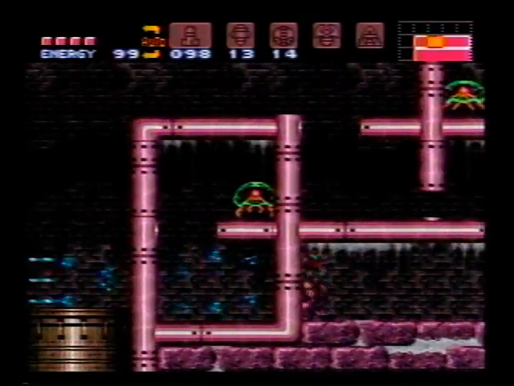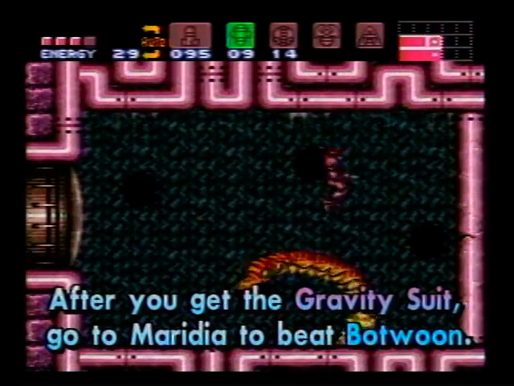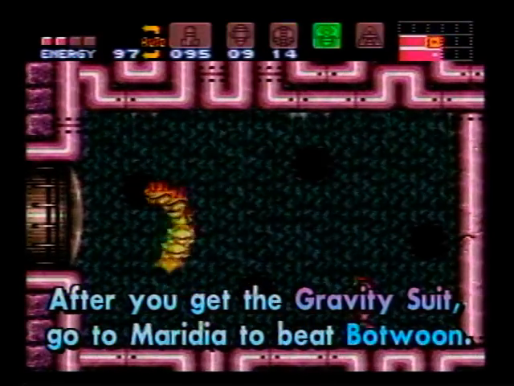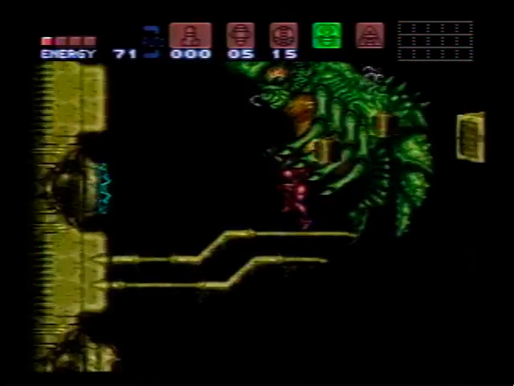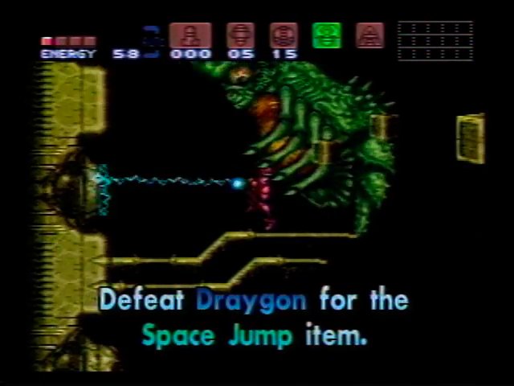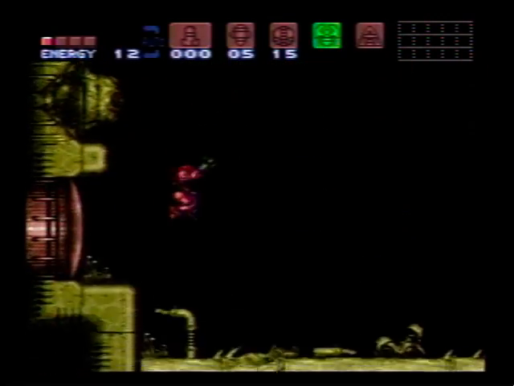Instead, after you get the gravity suit, go to Meridia, step 47 in the player's guide, and defeat Botwoon, a cross between a snake and a seahorse. Next, seek out Draygon and defeat this big lug to get the space jump. Now, you're ready to get the spring ball, which is step 41 in the book.